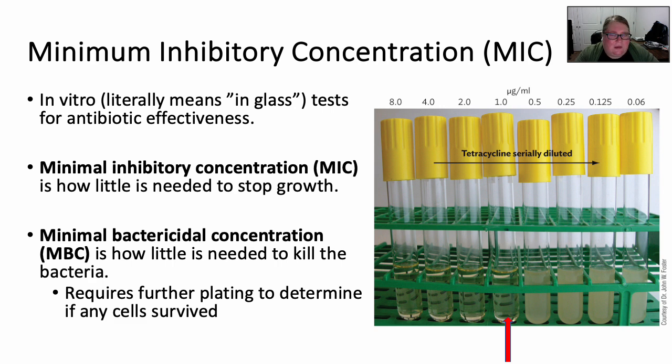Okay, so the minimal inhibitory concentration is how little of the antibiotic do you need to inhibit growth, to stop growth. Okay, so we have our test tubes here. Each of them has the microbe in it that we're testing against. So these numbers up here are the concentration of the antibiotic. Now, in this case, this is tetracycline that's been serially diluted, just like we did in the lab, trying to figure out the number of bacteria in our sample. Okay, so in this one, we see clear growth. In this one, we see clear growth. Okay, no growth, no growth. And then finally, we get growth again. We become cloudy. Okay, so this test tube, this 1 microgram per milliliter, is what we call the minimum inhibitory concentration, because this is the last tube where we didn't get any growth that we could see.